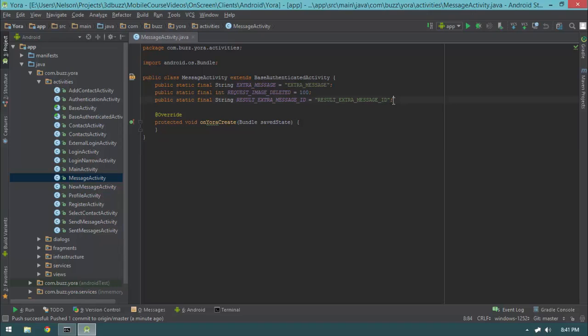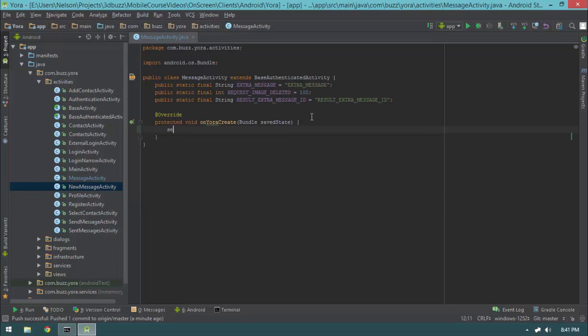Alrighty, so there's not going to be a whole lot interesting about this particular activity except for when we get into the awesome animation at the end when we open and close it. So I'm just going to basically go through it. The first thing I want to do here is start off by creating my layout.